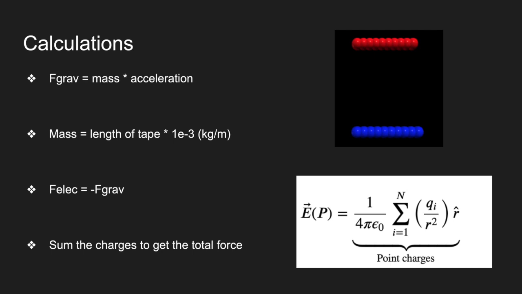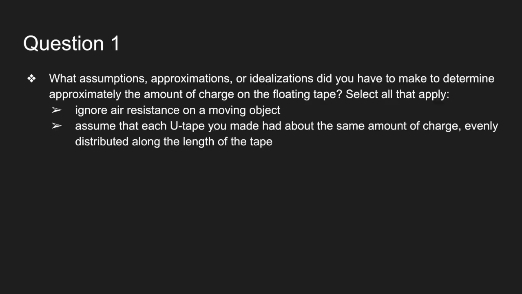To compare to treating it as a distributed charge, we sum all of the single point charges using the formula pictured. To distribute this force, we would adjust this equation by taking our electric force and dividing it by n, the number of charges we want. For question 1, we ignore air resistance in this lab. Because the tape stabilizes out, it is no longer moving and air resistance is not applicable. We also assume that the charge is uniform throughout the piece of tape. If it is not, our code would inaccurately compute the electric force. In this lab, we no longer treat this tape as if it was a point charge. We are instead distributing the charge over the entirety of the tape.